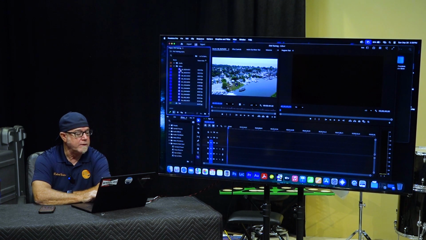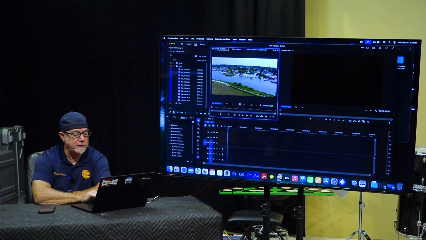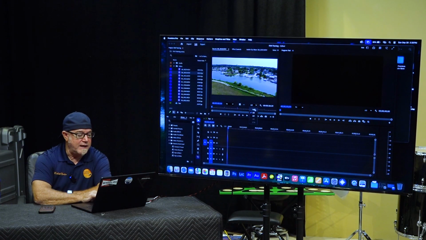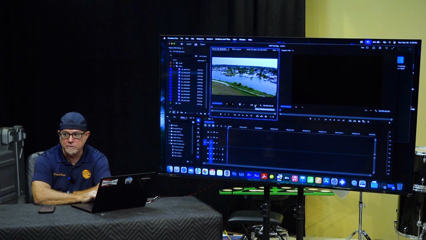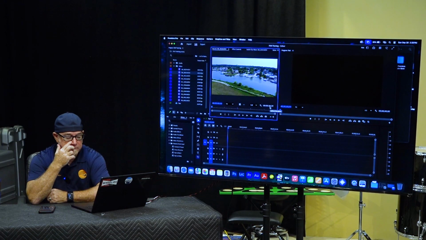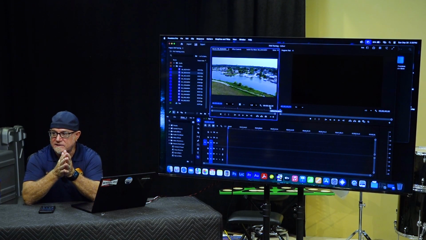If I go into video, any file that I double click will show up on my source monitor here, okay? I select fit so that I can fit the whole video. The resolution is at 50%. I can put full resolution. The computer we have here is good enough. And it tells me that the duration of this clip is 38 seconds and 29 frames. Remember, there's 30 frames per second, okay?